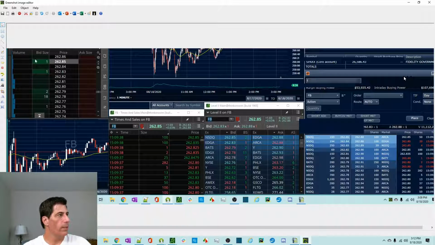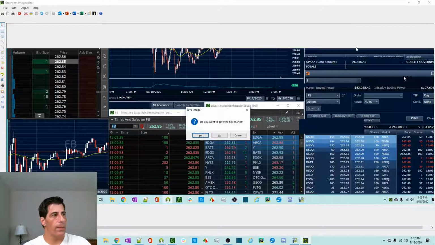This is the bid side of the DOM, or the ladder. There is no stock shown being currently bid at 262.84, but it's right here in Fidelity Active Trader Pro, and it's in the NASDAQ market. Same side on the offer. There's some stock at, I didn't capture the entire quote. So we've lost some of the ladder here, so I can't make that point. But that's the example. That's what I want to drive home.